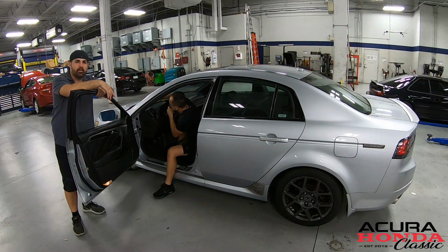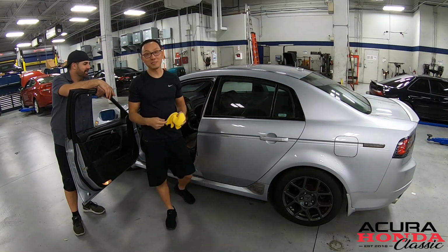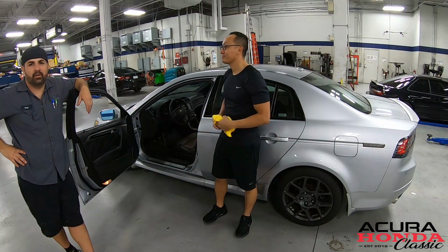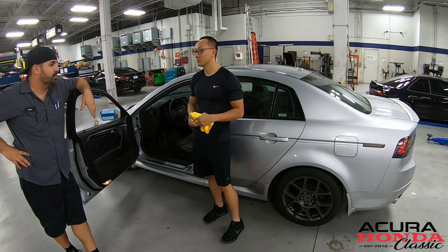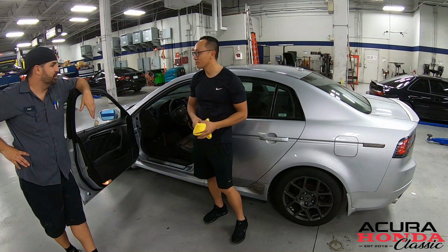Hey man, just wiping down the dash. Looks really, really good. Man, the dashboard came out amazing, along with the steering wheel and the seat covers. Yeah, I remember what it looked like, but now it looks like factory condition. I found that for like $100 used. What I love about it is it didn't cost us a ton of money. It's such a budget build. I love it. Check out the steering wheel.